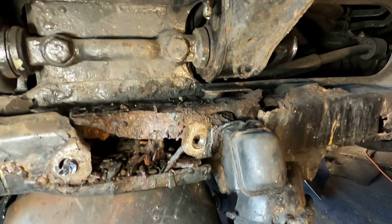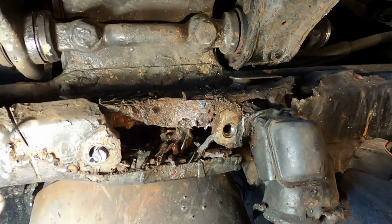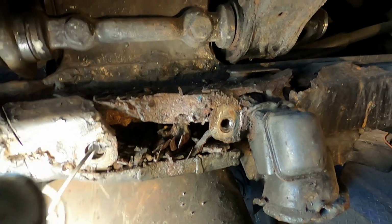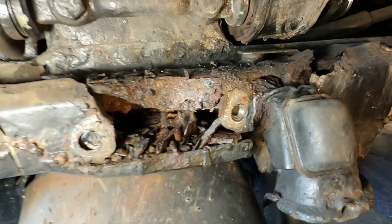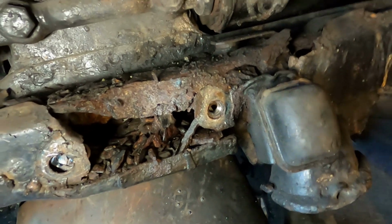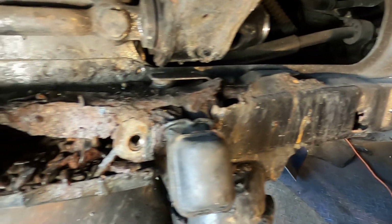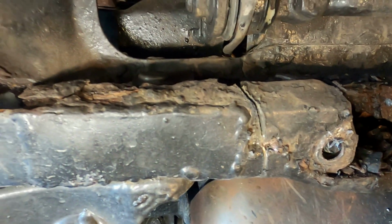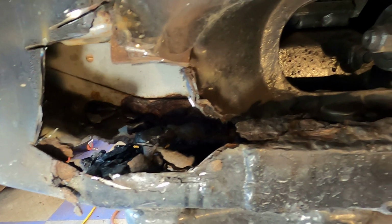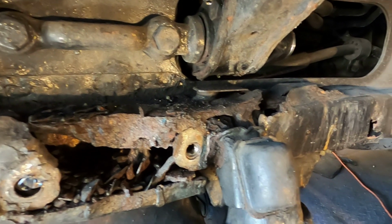So I was able to get that shock mount off. I ended up having to cut that bolt head off to get it off there. But you can see that whole frame. This section of the frame is totally gone. So somehow I'm going to have to rebuild all this, because right now I can't even get it out of my shop if I wanted to. Ah, geez.